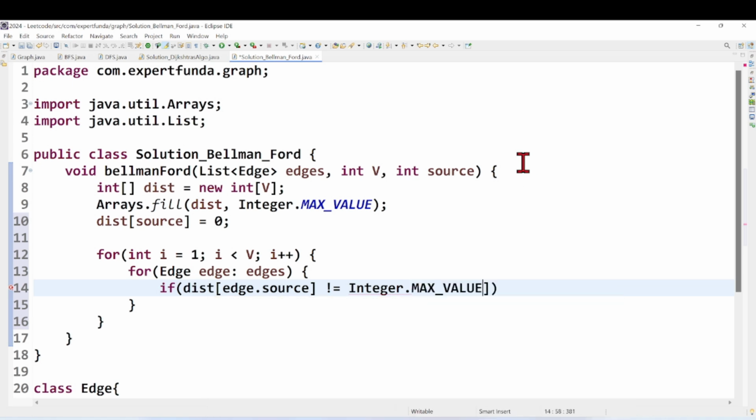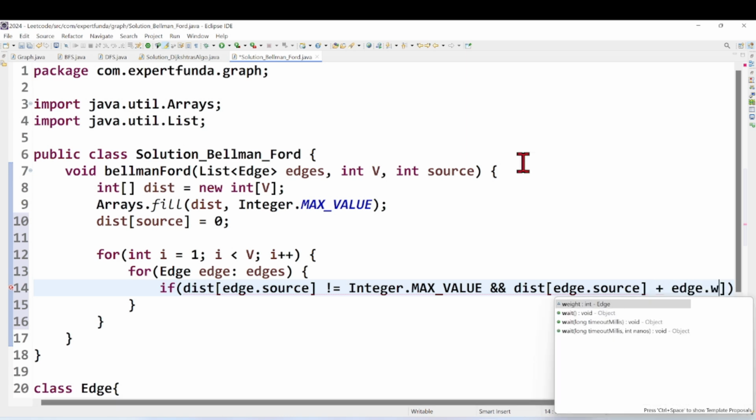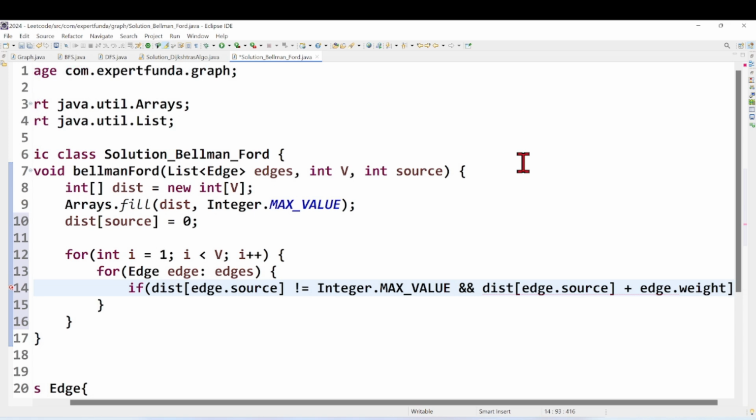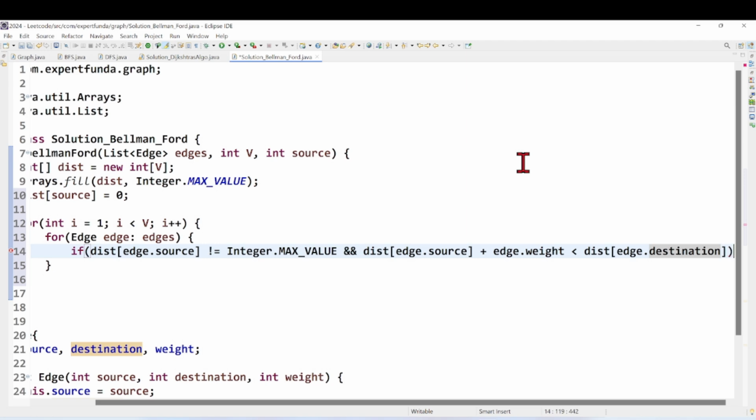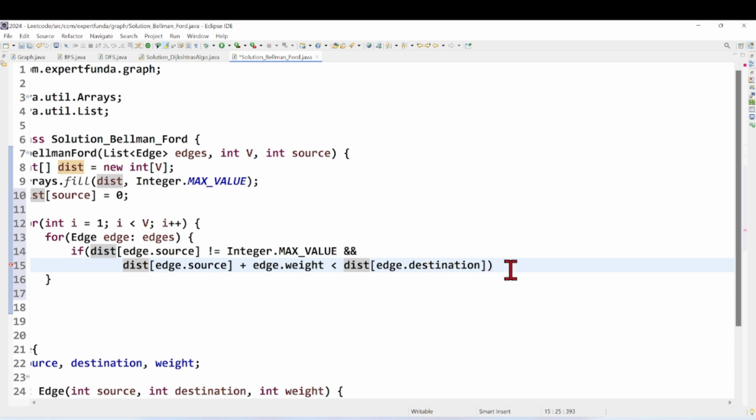Means we want to check it should not be the infinite value, and then we will check, let's suppose, distance at edge dot source plus the edge dot weight, if it is less than the destination.